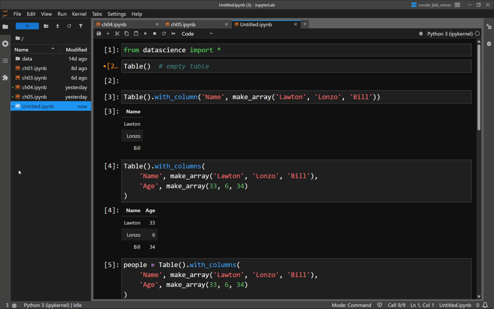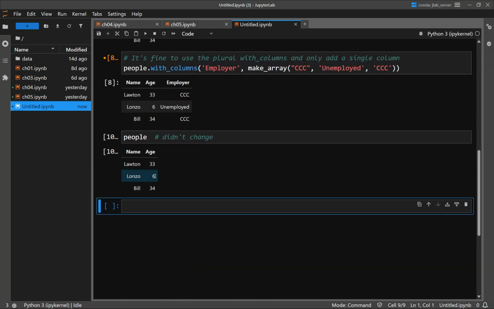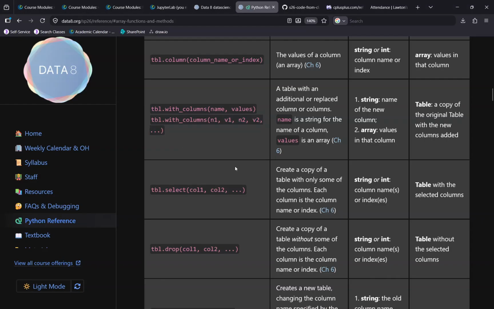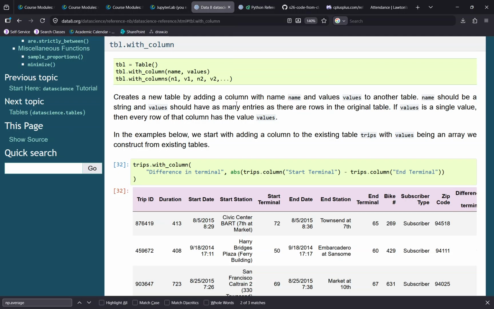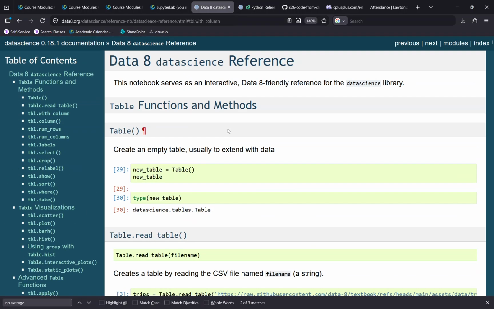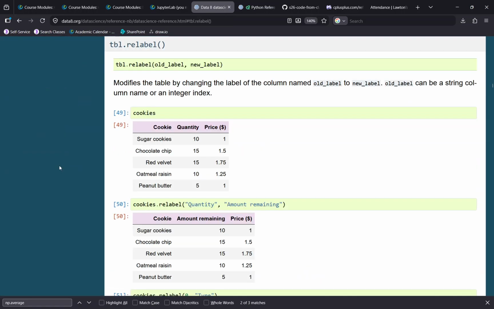Okay. You can change the names of column labels, which is fun. That's called relabeled. You can say, you got a table and say dot relabeled. This is where these two pages, if they didn't get changed, differ. There's a dot relabel that this one talks about, and this one messes with the table. So I don't want to teach you that one.